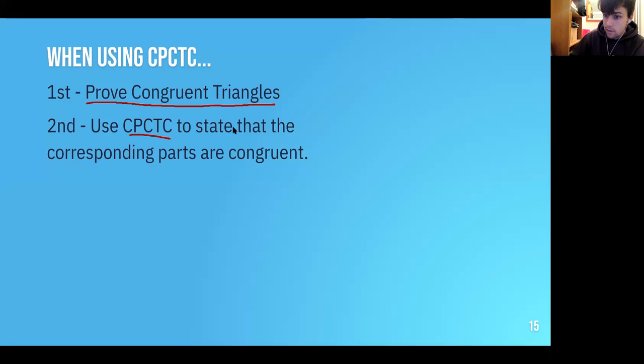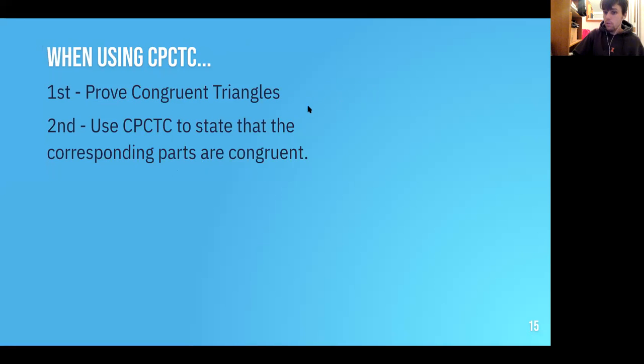Once we have congruent triangles, then hopefully we've already identified these parts we're trying to show that are equal are actually corresponding. And then there we go. We use CPCTC. It's pretty simple. Again, this is about 90% of the work, is showing the congruent triangles. We got to make sure we can write a good triangle congruence proof. Then add CPCTC on the end to show that the two parts that we're looking at are actually congruent to each other.